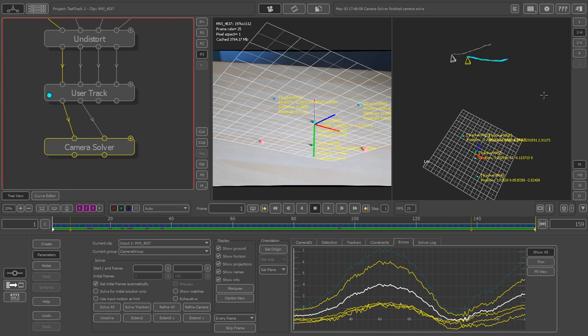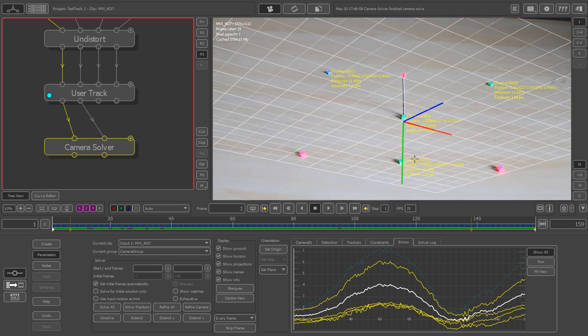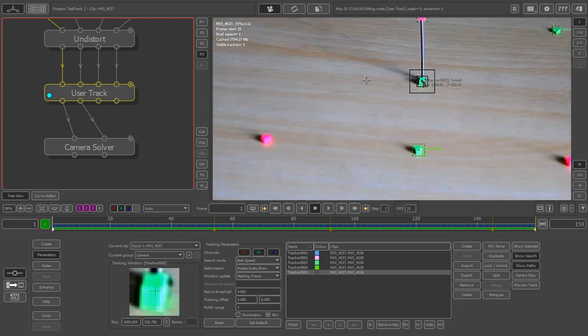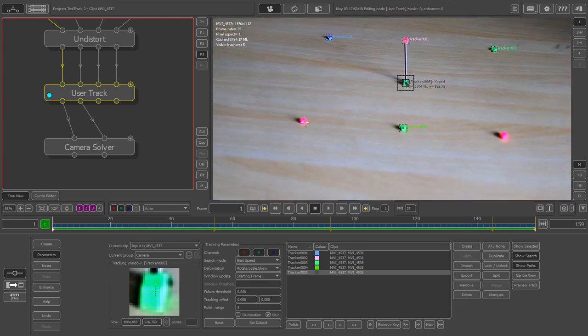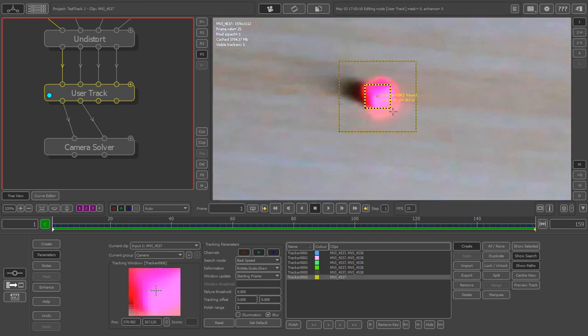Now to correct this, I need as much parallax as possible in the scene, and I can actually orient the scene later on if I want. So let me go ahead and add in more parallax by taking both of these pink tracking markers in the front and finishing tracking them. For these pink markers, I'm going to create a new marker, add it on the pink one, set the feature size large enough that it covers the whole marker, center it, and I can go ahead and track it.